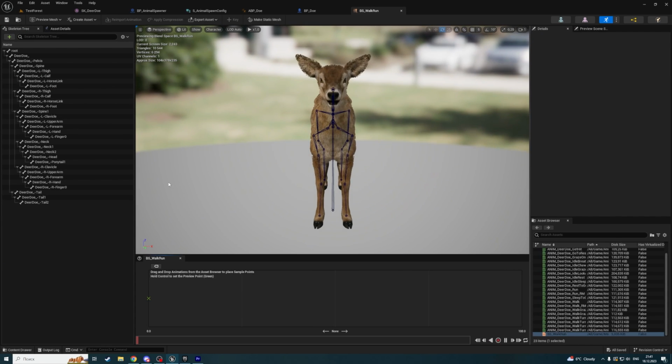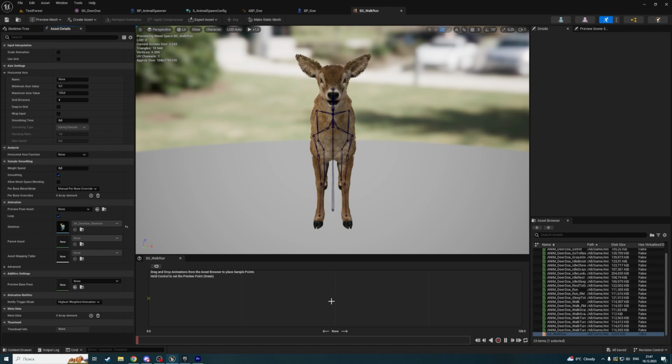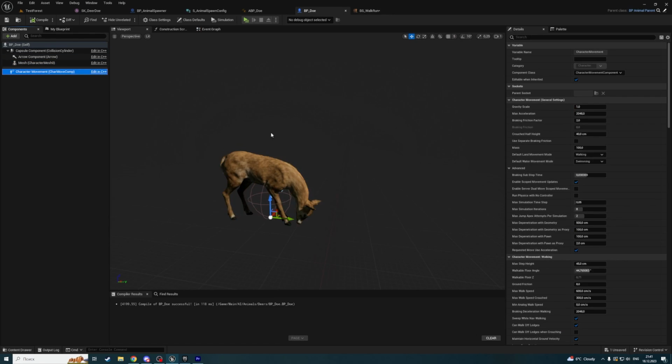Next, we gonna name our horizontal axis. It's gonna be a speed, and minimum speed is gonna be 0, but maximum speed is gonna be some doe speed.